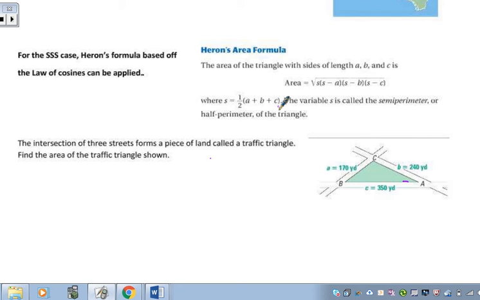So we're looking to find the area sitting here. I am looking at three sides. So I need to use Heron's formula. So the first thing I'm going to do is establish the S value. It's going to be 1 half the sum of the three sides that we're given. And I find S to be 380.